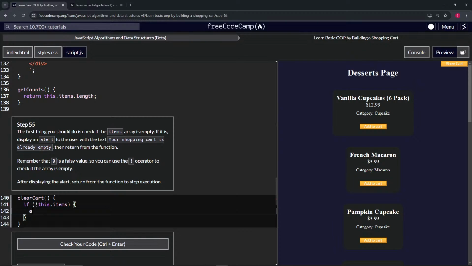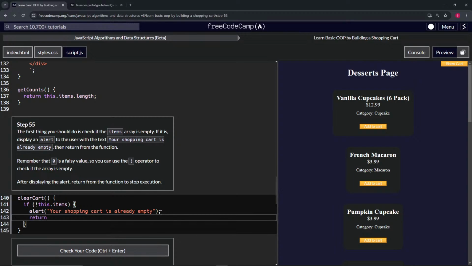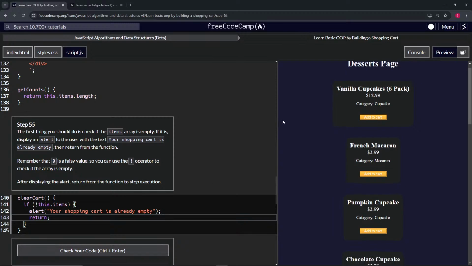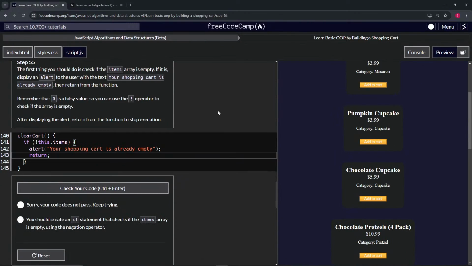And if that's the case, we'll say alert with the text, your shopping cart is already empty. And then we'll semicolon and say return, like that, with another semicolon. Check the code.